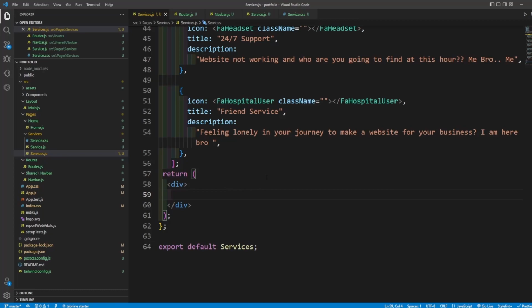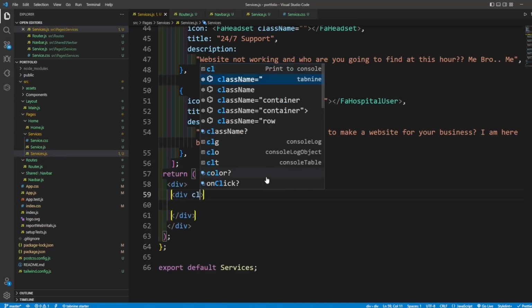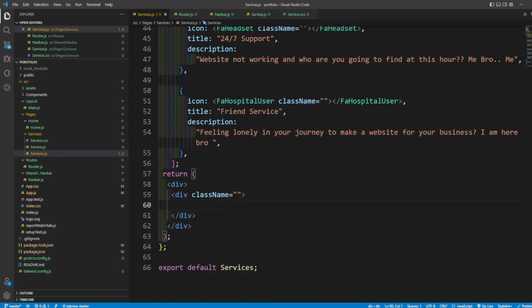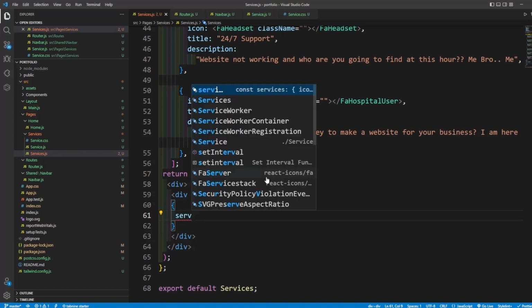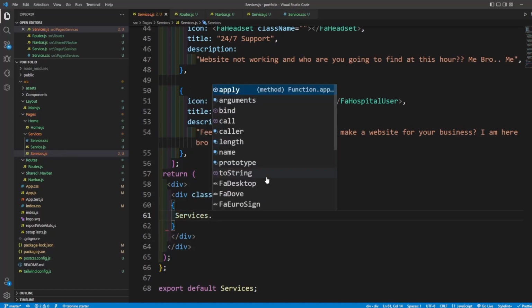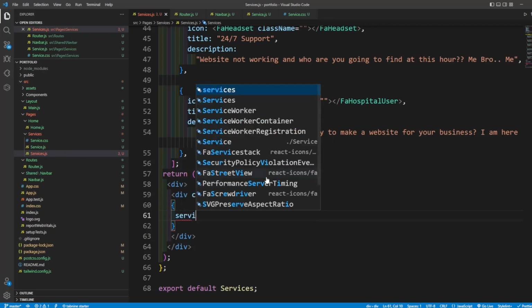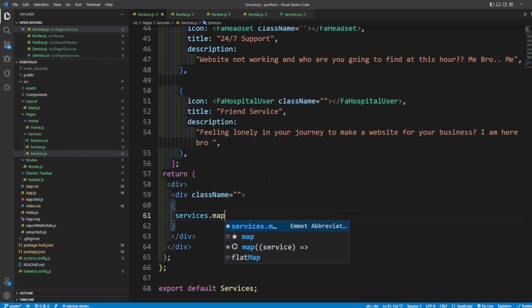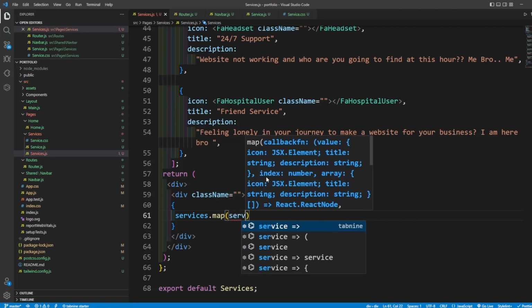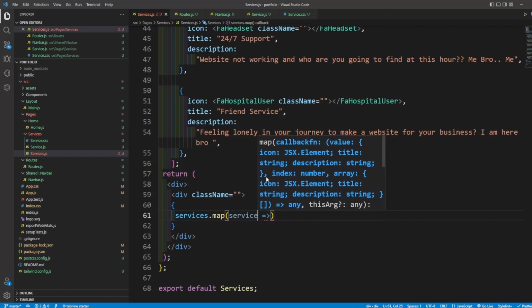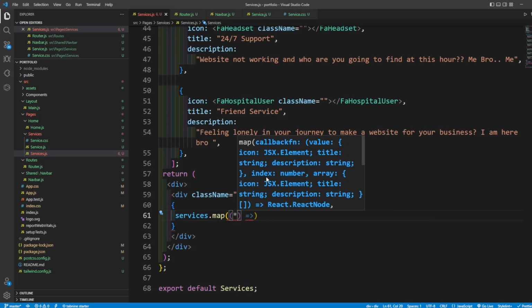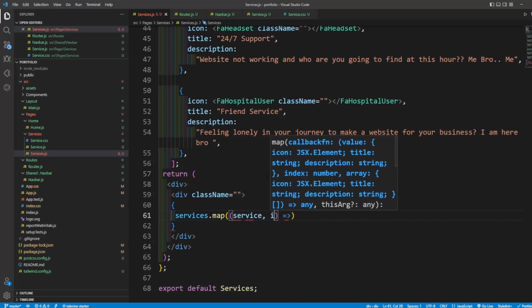Now I'm going to loop through them. Take a div, class name, and then services.map, service, i.